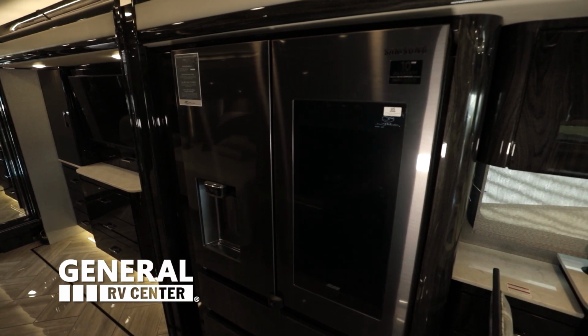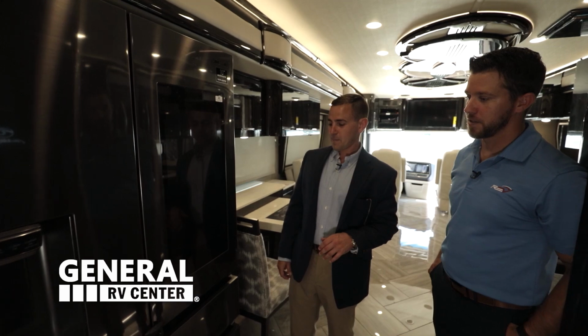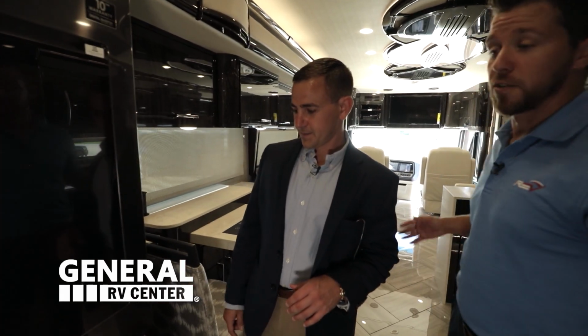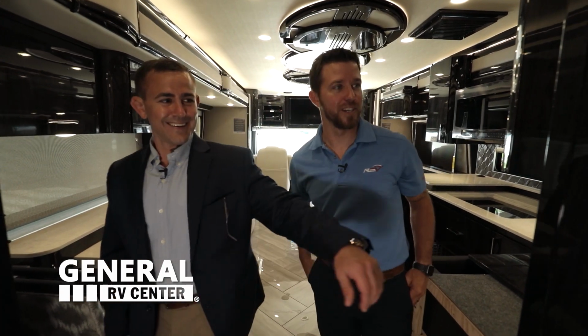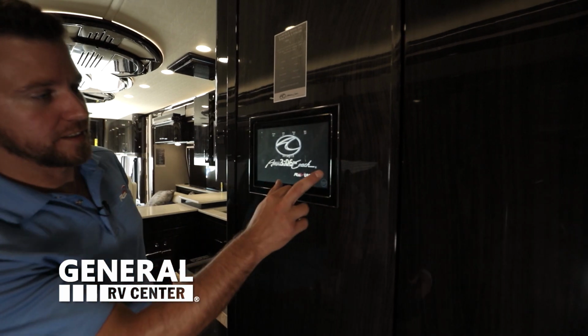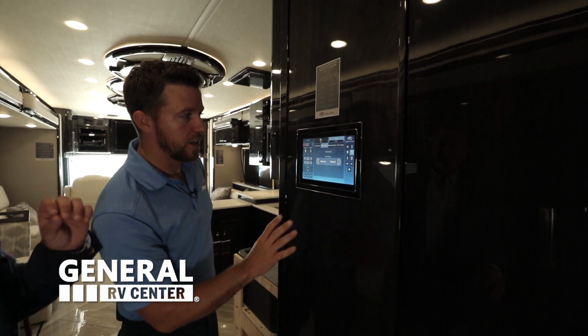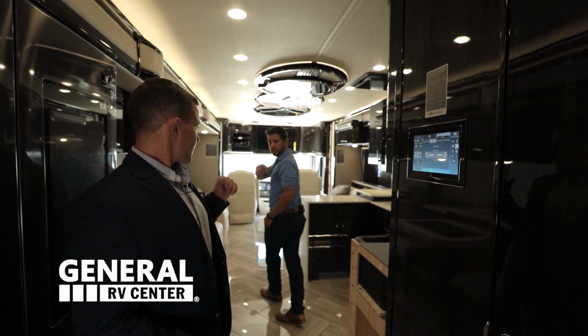All Samsung appliances and electronics all the way around, but you actually have the screen door here. Well, the inverter's probably not on right now, so we're probably not going to have power going to the refrigerator. Pop that thing on. One thing I want to point out for you here is that you have a Firefly multiplex wiring system right here. So this controls everything in the RV, your slides. Kick on the generator real quick, and we'll get access to that.